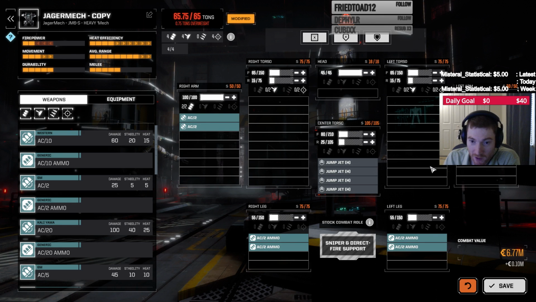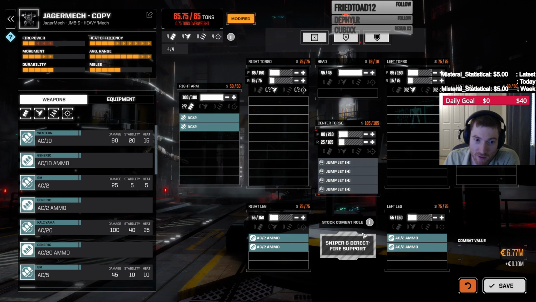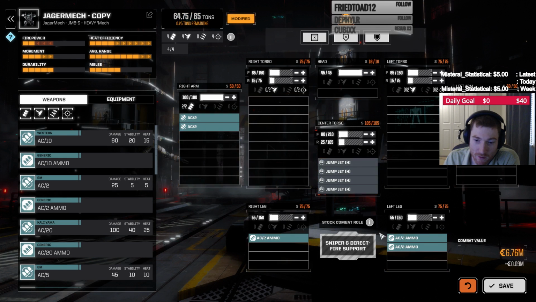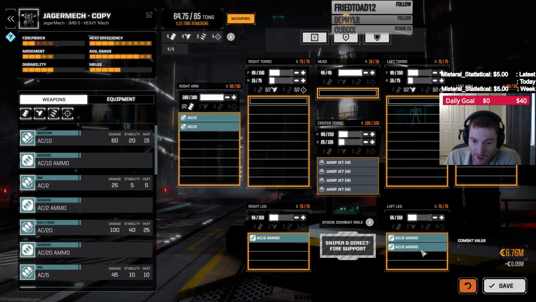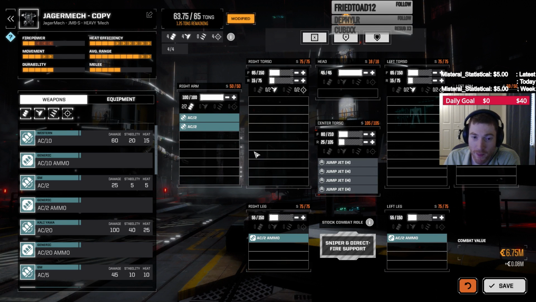Sketchy HP management here. Too much ammo? Oh, 25 rounds each. Yeah, I don't need 25 rounds each. So I must have misread the AC5. So this is actually doing 4 per round, and 50 rounds is fine. Get that going for it. More armor.